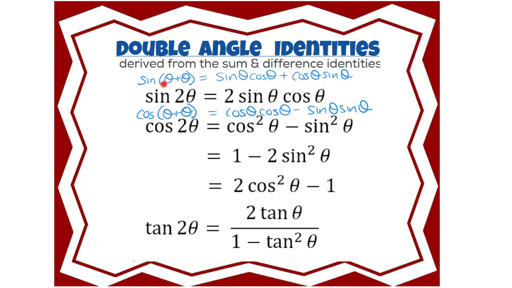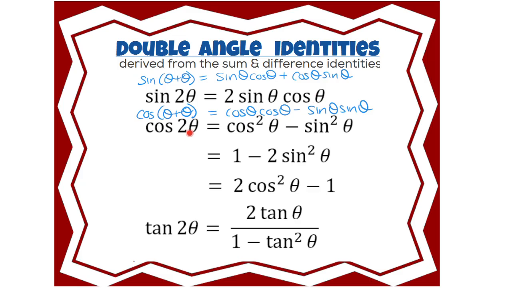So yesterday, if I would have had this, I would have run it through my identity, and it would have been sine of the first, cosine of the second, but since they're the same, you end up with sine theta cosine theta. And it follows up with a cosine theta sine theta, which ultimately is the same because the order that I multiply those doesn't matter. So I end up with 2 of these. And so that's where this is coming from. The sine of a double angle would just be 2 times the sine of theta cosine theta.